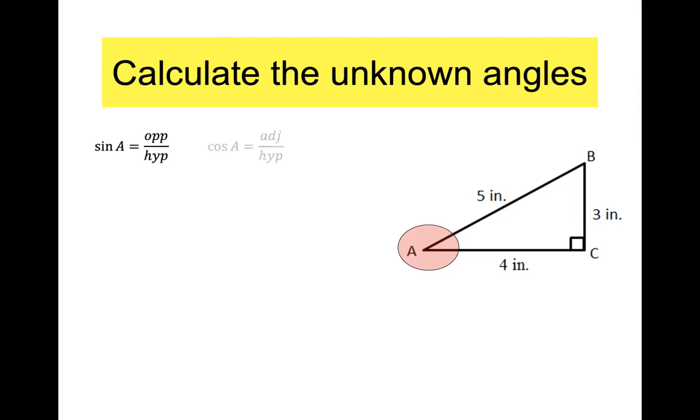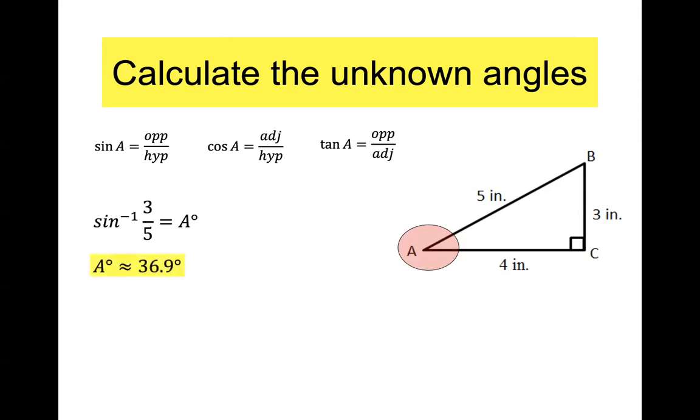So if I stick with sine, then I'm going to use the opposite over hypotenuse. Adjacent over hypotenuse for cosine, and opposite over adjacent for tangent. And it does not matter which two sides you use. And I would ask you to explore with your calculator. Once we do the first one, put it on pause and try any of the other two trig functions and see if you get the same answer. So if I do inverse sine, that would be opposite over the hypotenuse. That would be 3 over 5. Plug that in, away you go.